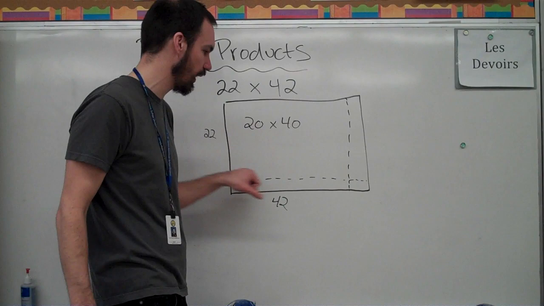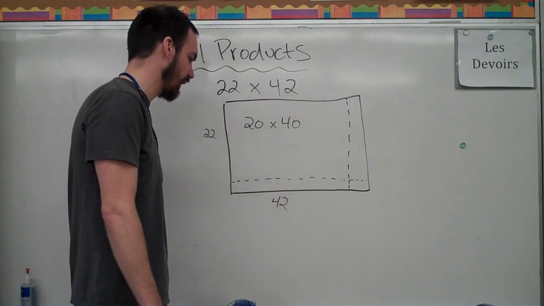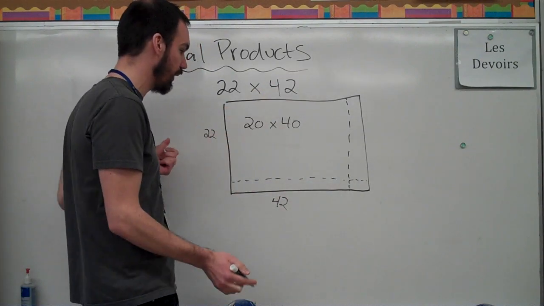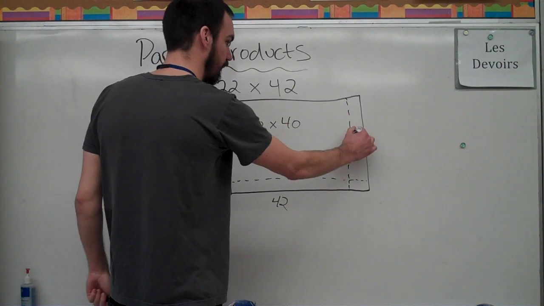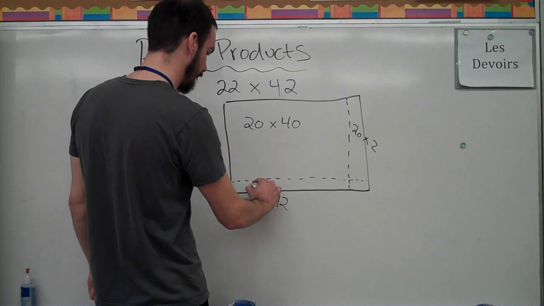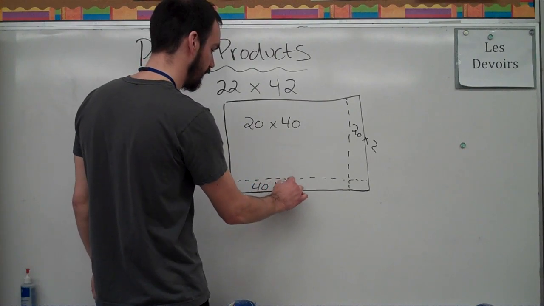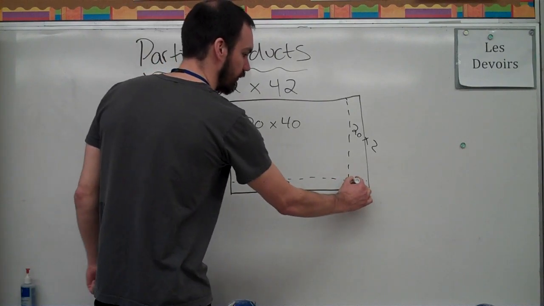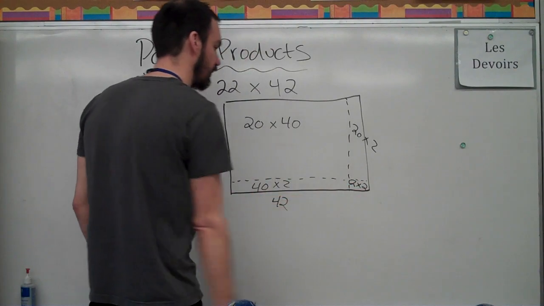Because I've chopped off two lengthways and in terms of the height as well. Now, what does that leave me? Well, I know that I have 20 here and only 2 here. I know that I have 40 here by 2, and then in this corner, that leaves me my 2 times 2.